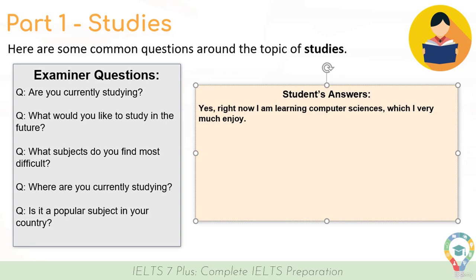Instead of like, we can use that synonym enjoy to make the language just a bit more interesting. So once again, instead of currently, we've used right now. And instead of studying, we used learning, and we used enjoy instead of like to make our language a bit more interesting. We also added this part here, which I very much enjoy, just to add some extra detail.